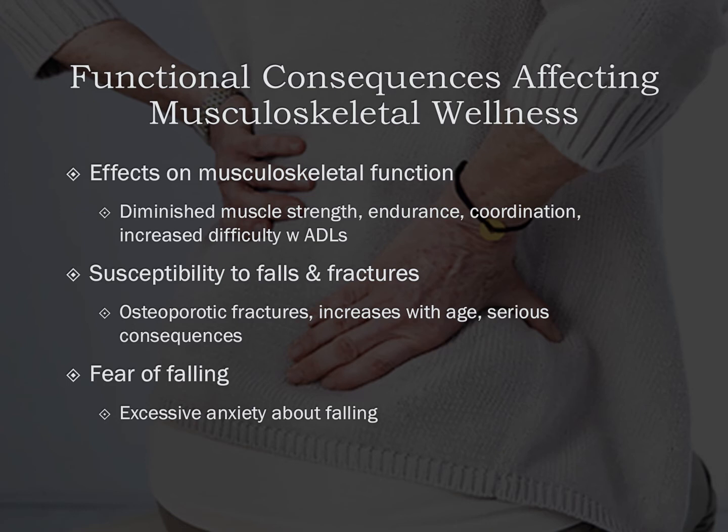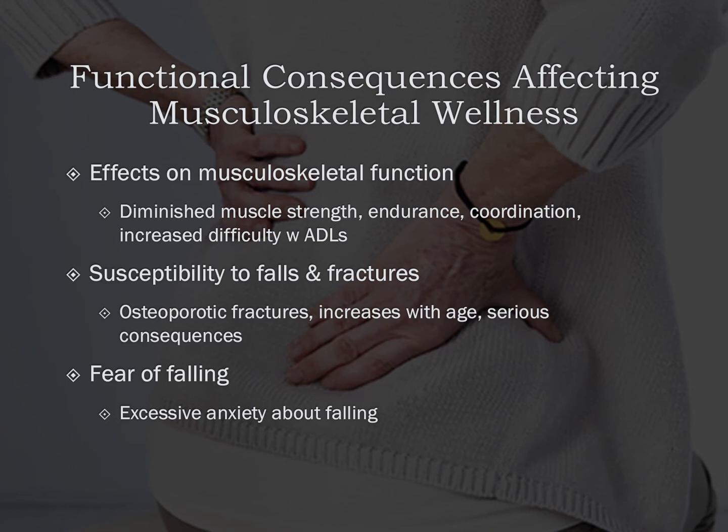Talking about functional consequences. So what are the consequences of our age-related changes? Let's look at it. Through good nutrition and physical activity, most adults can compensate for the age-related changes. However, the consequences of osteoporosis and actually falling are quite serious. Looking at age-related changes, by the 8th decade, the strength of our muscles declines 30 to 50%, with more loss noted in our lower extremities than our upper extremities. This not only affects strength, but endurance and coordination.